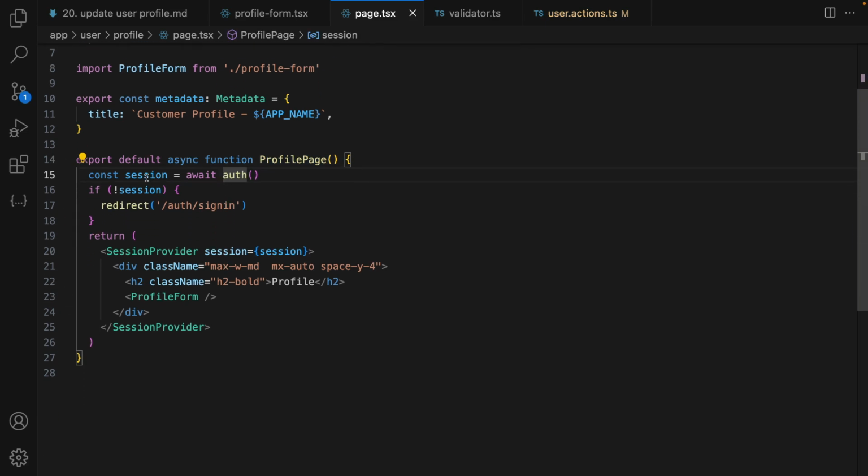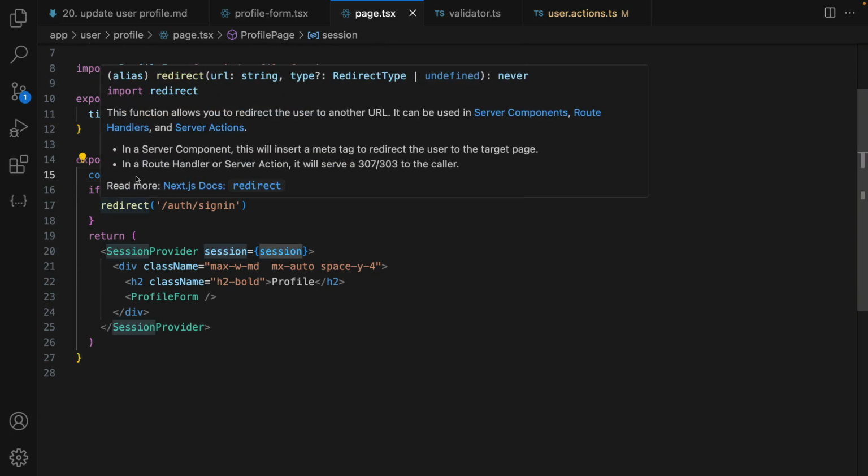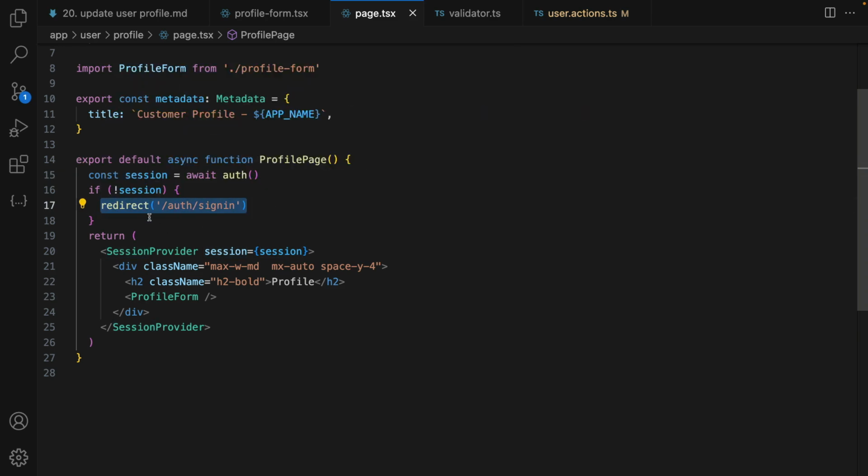Inside this component, I'm getting access to the current session. If user is not authenticated, redirect user to the authentication page. It's going to be /API/auth/signin. And in the return part, the difference that we have is session provider.